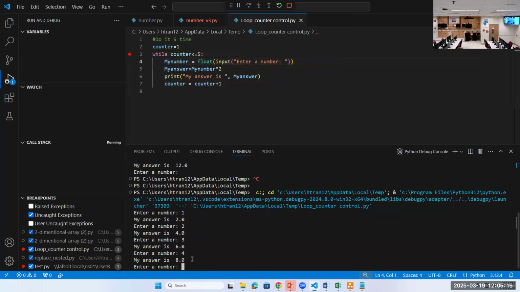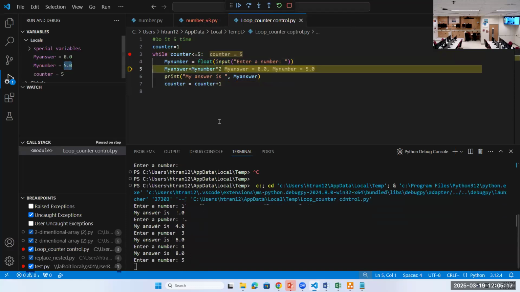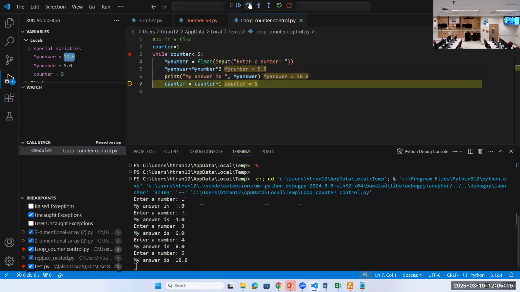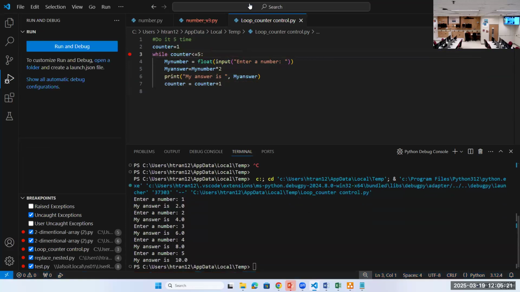Alright, I have number 5 here, I have number 10, right? So we see what happened here. I stop the loop. Done. So that is an example of a specific number of iterations. I know for sure I do it 5 times. So normally when you do a loop with a specific number of iterations, you use a counter here.